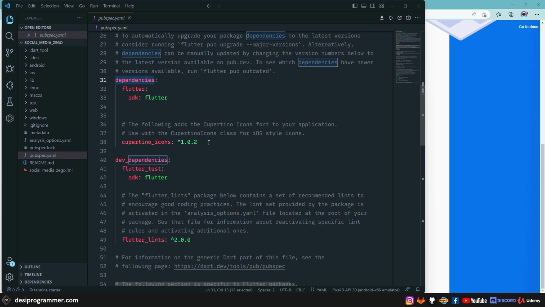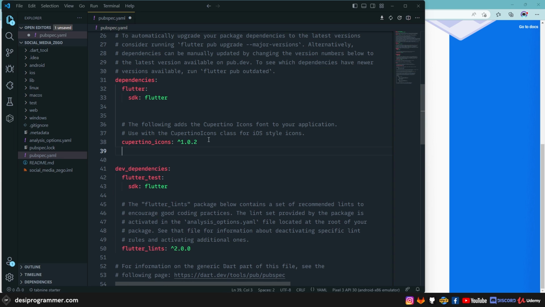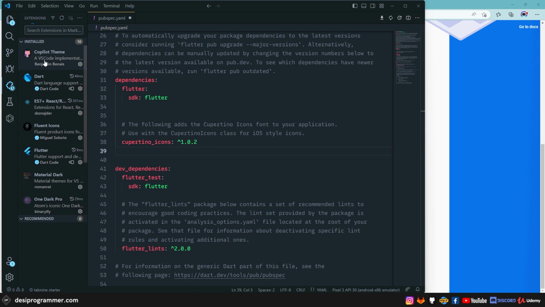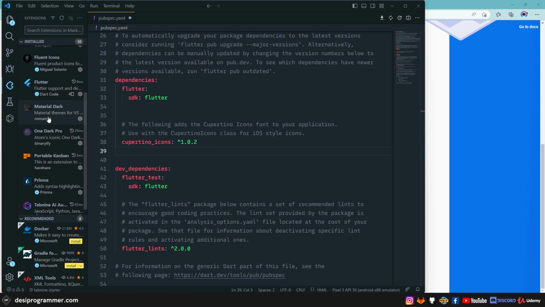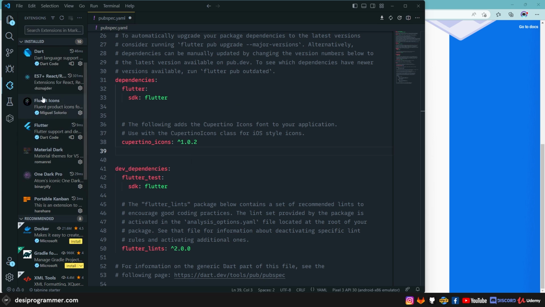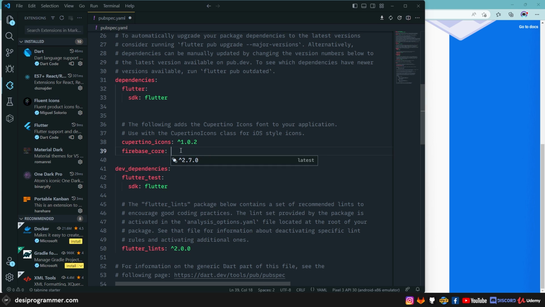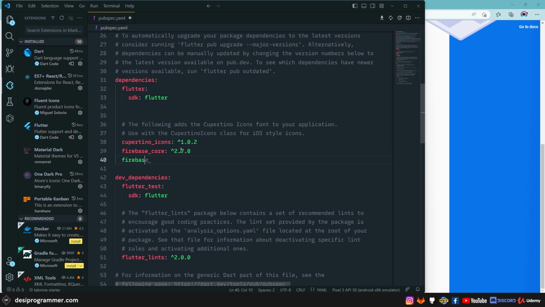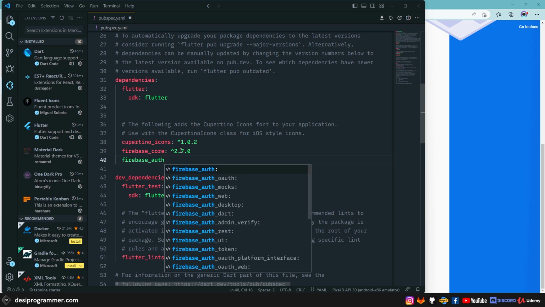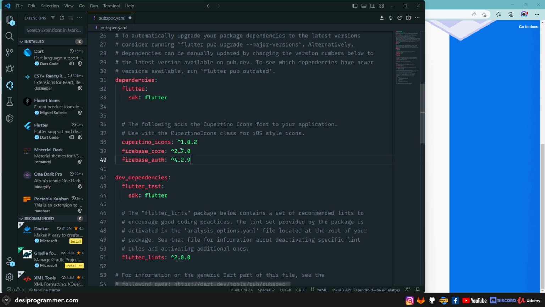Once this is done, I'll go to pubspec.yaml, and you can see there is a lot of data here. In the dependencies, we have to add all the dependencies that we need to work with Firebase. So the first thing that I need is Firebase core, and I have a package installed, I think it's called Pub Assist. So you can just download that, and what happens here is that as soon as I type something like firebase_core, you see I get the option to add it. Then I'm going to add firebase_auth, and I'm also going to get the option to add it. I think these are the two that I need right now, so I'll save this.